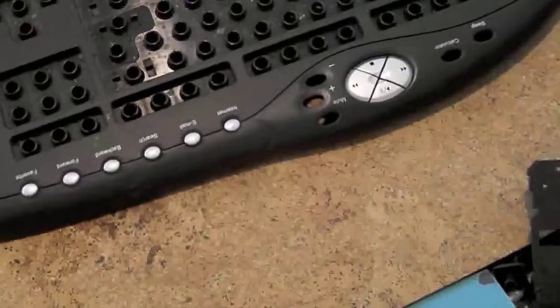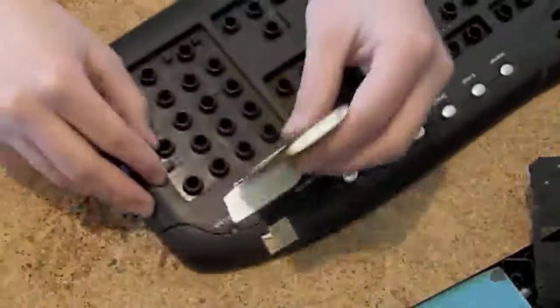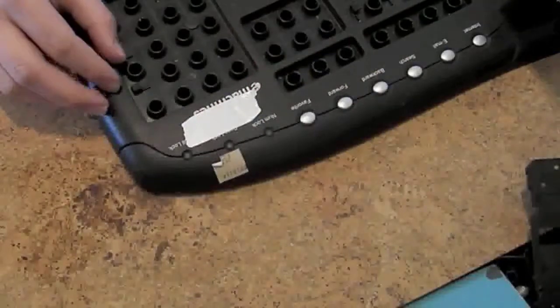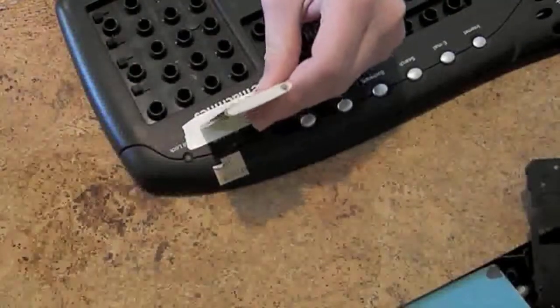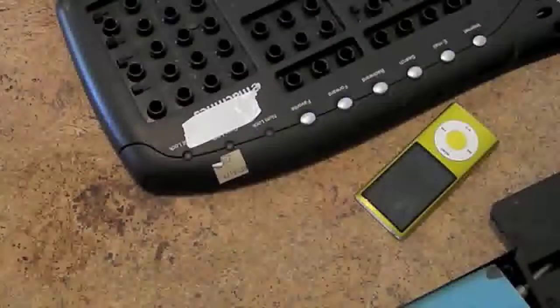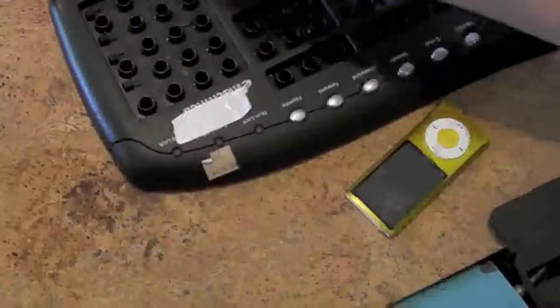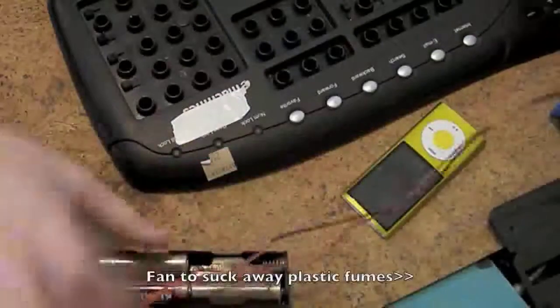So I think I'm gonna cut it right there so my iPod can stand right there instead of over here or something. For some reason, I just like it right above the eMachines logo. So I'll get out my Dremel and my safety glasses and start working on that.